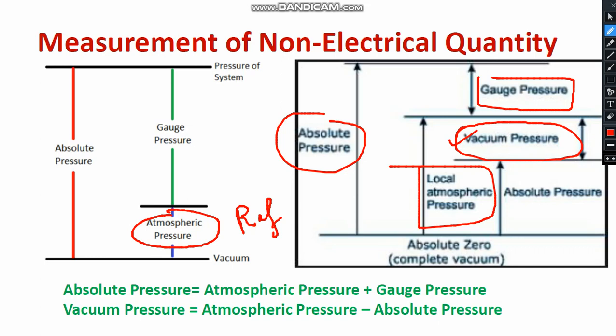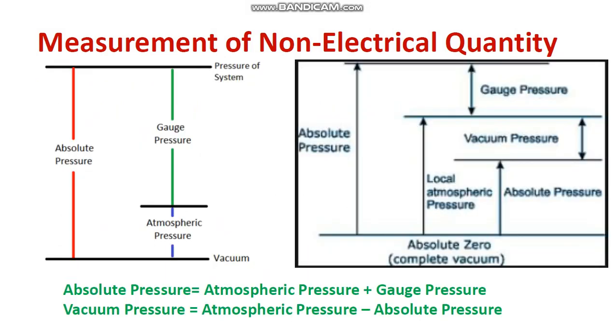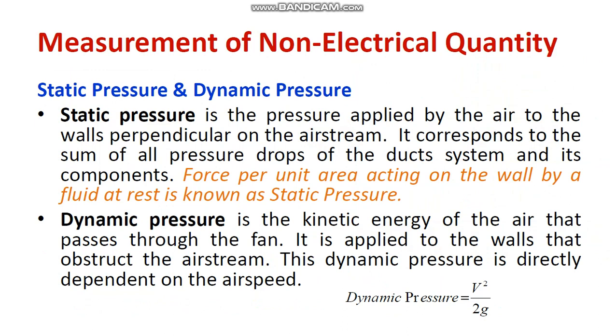Please remember these two diagrams, then the concept will be very easy. It will be helpful for any type of competitive examination, and it is one of the major confusing areas, so definitely you can rectify that confusion. So we studied absolute pressure, differential pressure, atmospheric pressure, gauge pressure, etc. Now let's understand what static and dynamic pressure are.